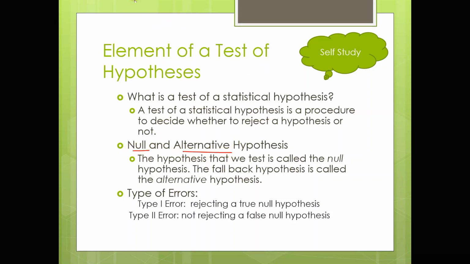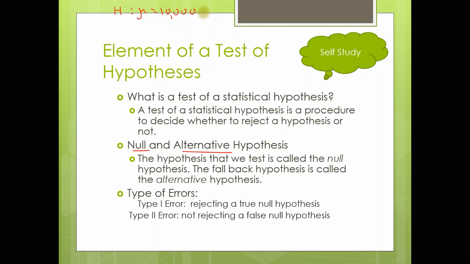So let's suppose, to explain that concept, let me tell you something. Let's suppose I say I believe that the average claim amount of policyholders for a certain policy is 10,000 rupees. That is my hypothesis. This is what I believe. Now you have to understand something. At some point in time you have your hypothesis, a statistical hypothesis has been set, but the thing is you want to test your hypothesis, because when you say you believe it is 10,000, there is no guarantee that what you are saying is right. You might be totally wrong.